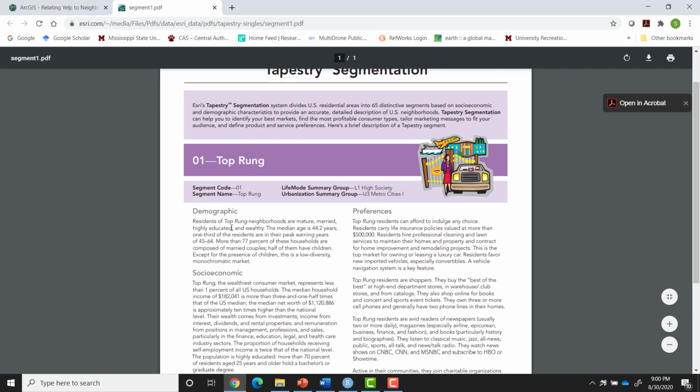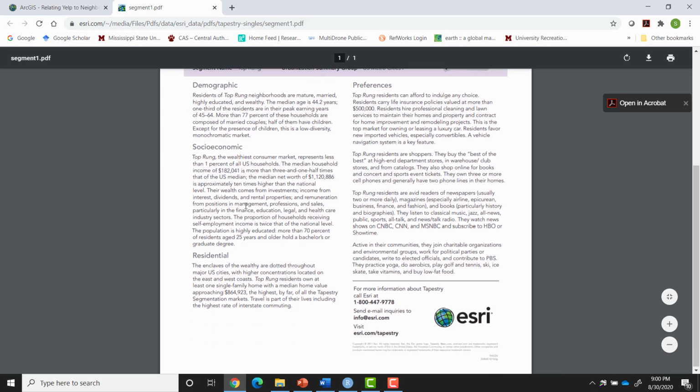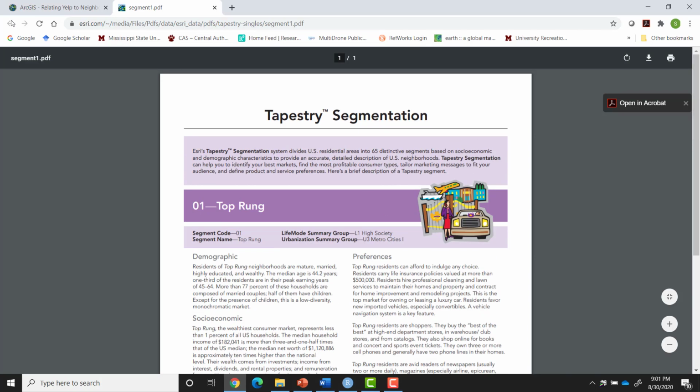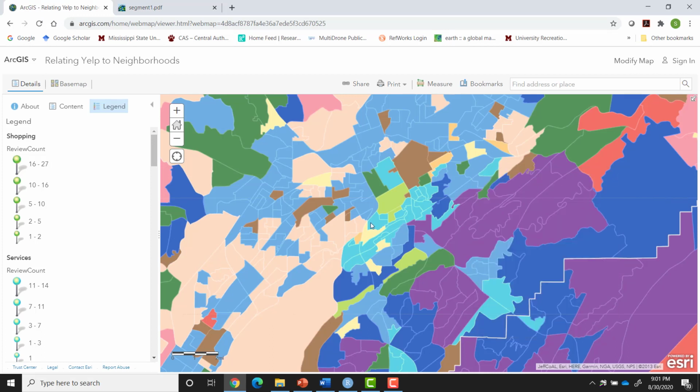It tells you a little bit about the overall segment, and a median household income of 182,000. It tells a little bit about the preferences: best of the best. Shop online for books and concert tickets. Avid readers of newspapers and magazines, and also consume news shows. So this was one of the segments.